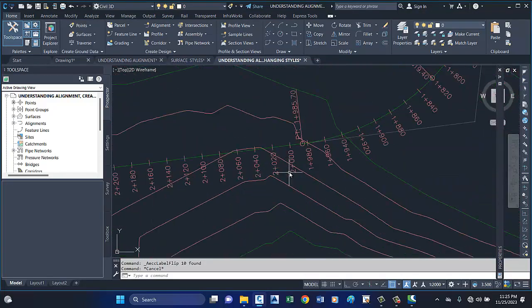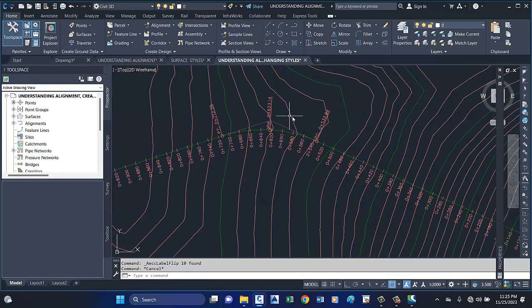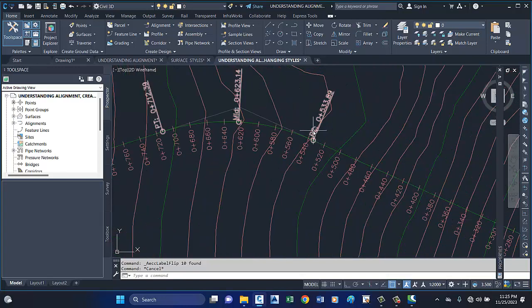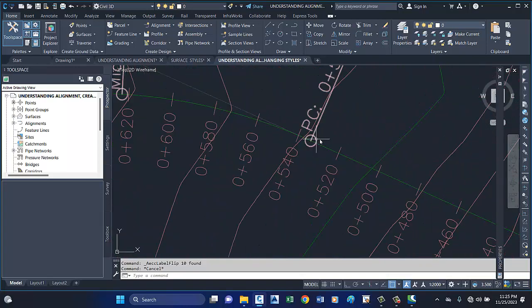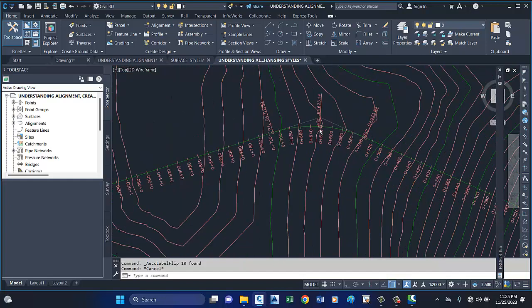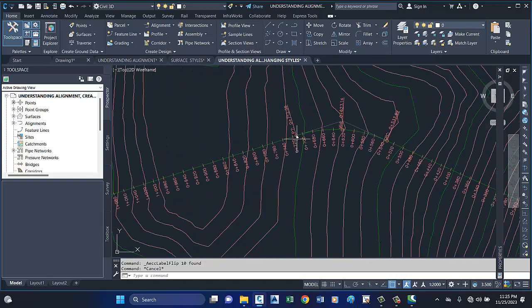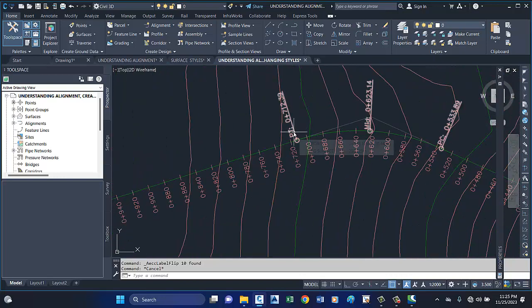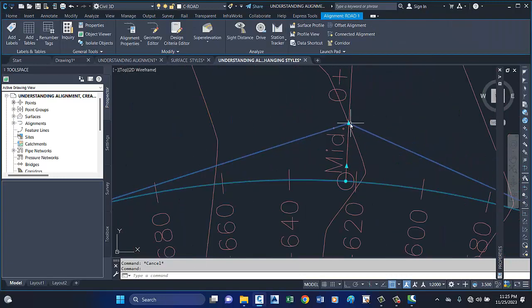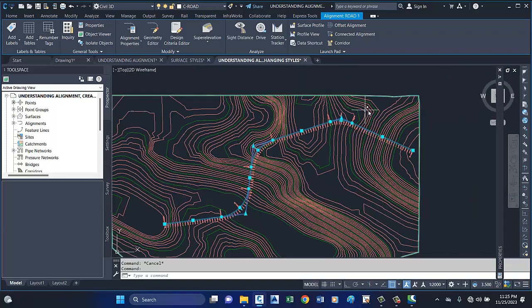So as I've said a while back, the start of the curve is called the PC, or point of curvature. The middle is the midpoint, and then at the end of the curve it is the point of tangency. The point where the two tangents meet is called the PI, or point of intersection.